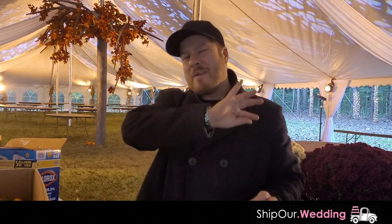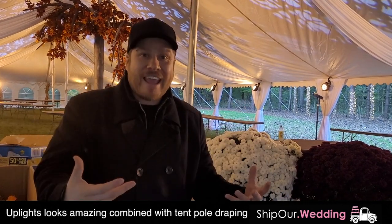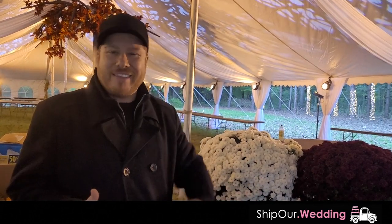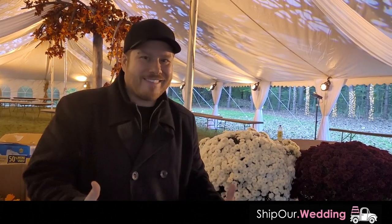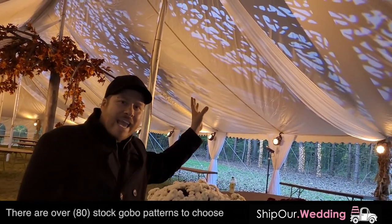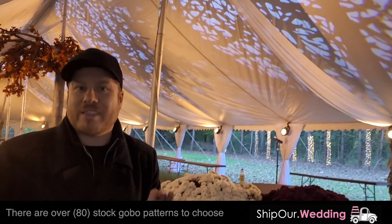You'll also notice this beautiful warm glow with the champagne uplighting. The outdoor lights are amazing and intense — they give that nice glow, especially when your sun sets. You need to be able to see what's happening. Love this color because it's working really well with the fall theme — you see the oranges and those burnt reds too. This pattern that you see is a textured pattern we call our Thornery A. It's like a foliage — it looks like you're actually in a tree canopy. This goes with the fall theme.